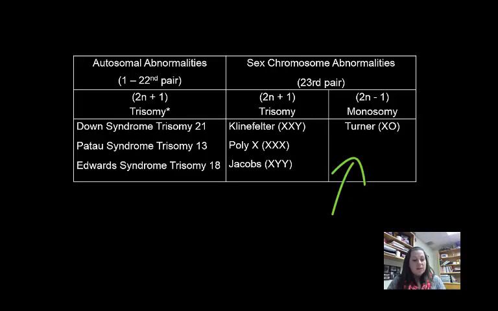With Turner syndrome, guys, Turner syndrome is going to cause a woman to have shorter stature. She's going to have issues with puberty, menstruation, infertility, but pretty much a normal life besides those potential issues. They may also have some issues with heart problems, diabetes, things like that, but these are things that can ultimately be treated.